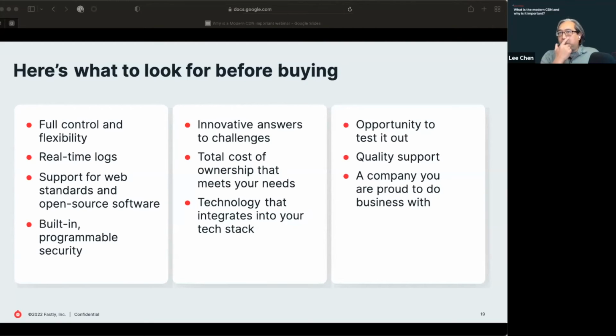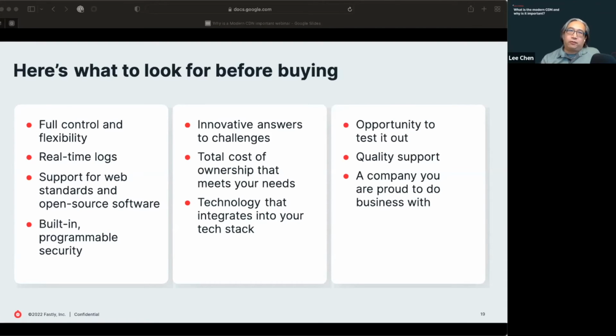The second column is really about answering the business needs, goals, and objectives that you're faced with. Total cost of ownership always matters. Evaluating the impact of cloud egress and how many servers you need to run in EC2 or wherever it might be in order to support the caching architecture you have is just as important to the conversation. And lastly, try before you buy. Right? This isn't circa 2000 or 2005 or even 2010 anymore. You have the ability to try before you buy today, and you should evaluate the support.